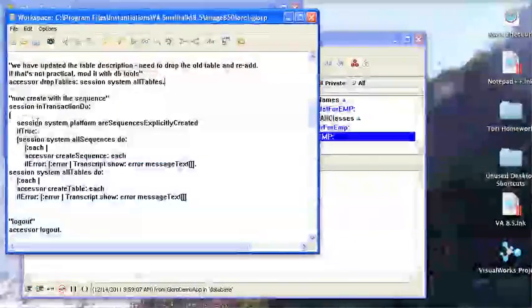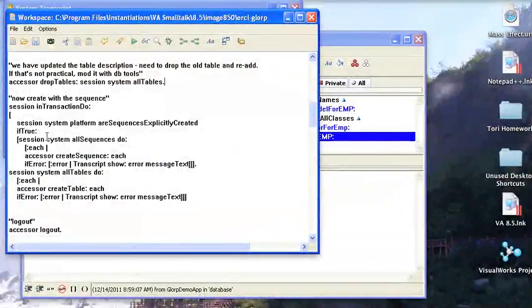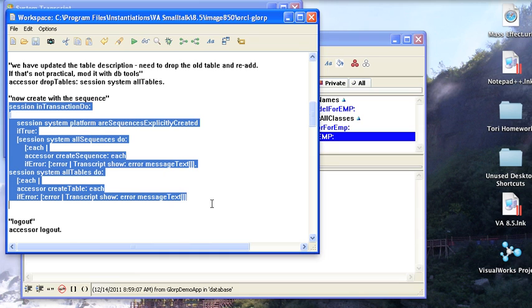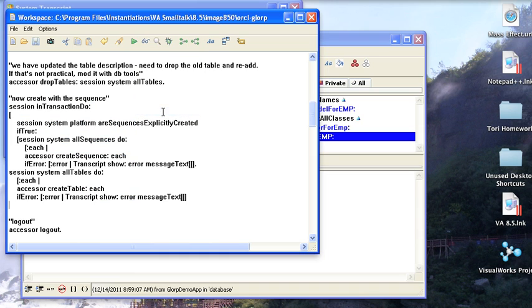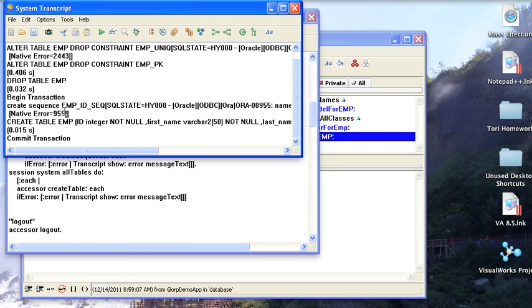Now what we're going to do is create the new table. So I'm going to check to see if sequences are supported in the database. And if they are, I'm going to create the sequence and then create the table. So notice the sequence of actions here. Sequence first, table second. So let's go ahead and do all of that in a transaction. Execute this. And we see that it's gone ahead and created that. So it's committed that. It began, created the sequence, and created the table.